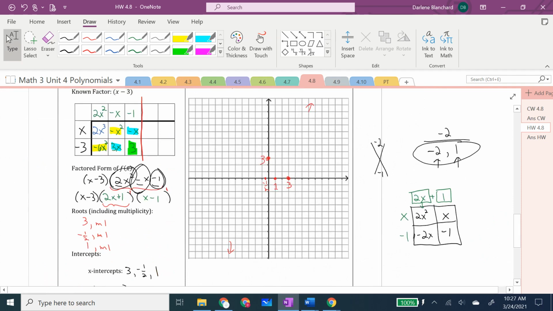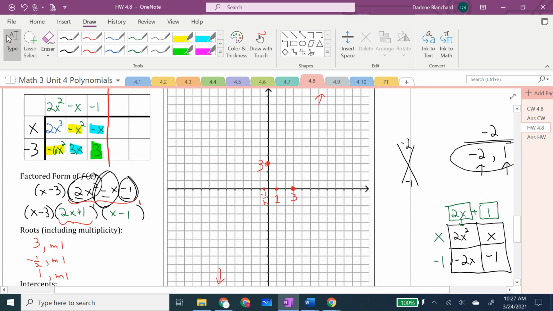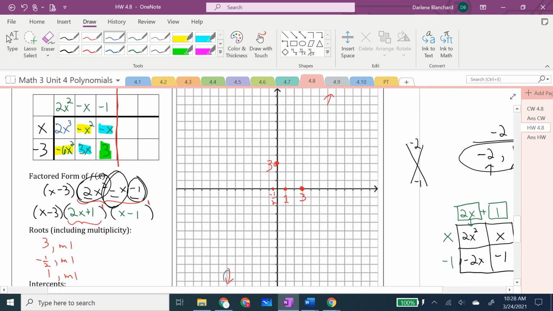And I'm going to show you that there's only so much I expect you to be able to do as you are graphing. Because this is all multiplicity 1, I am going to just ninja slice across the x-axis. And so I can see that I'm starting from below. So if I go left to right, I'm going to hit this point first and then this point. So I'm going to be coming up, slice, hit that point.